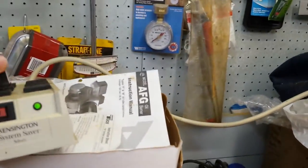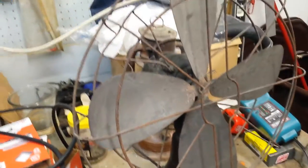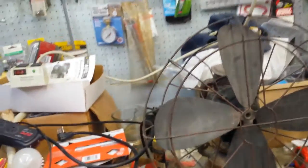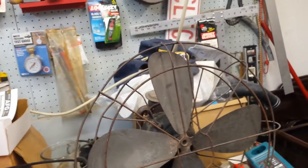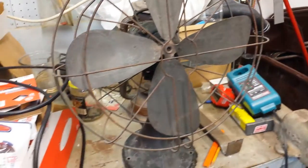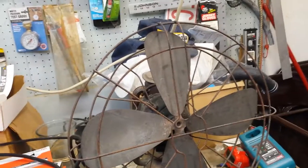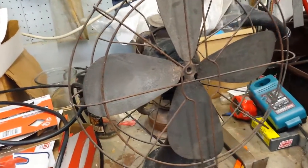I should unplug it. It's not hot or anything. This really sucks — I can't even use the damn thing. Look at all that smoke. Well, that means there's a short in the windings. I may give this to Spats and Harley — I don't know if it's too complicated for them. I just don't know what to do; electric motors is not really my thing. I can't disassemble an electric motor. This is such a shame, I really can't do anything about this.